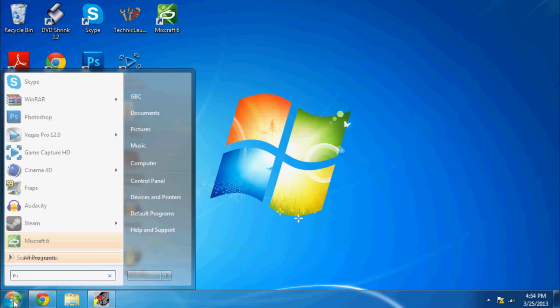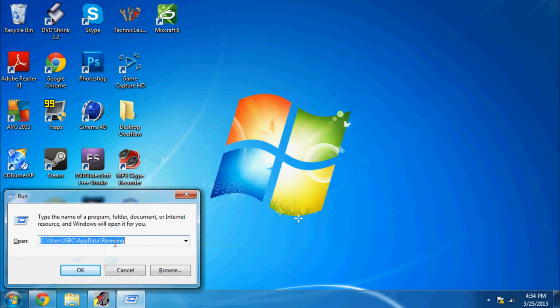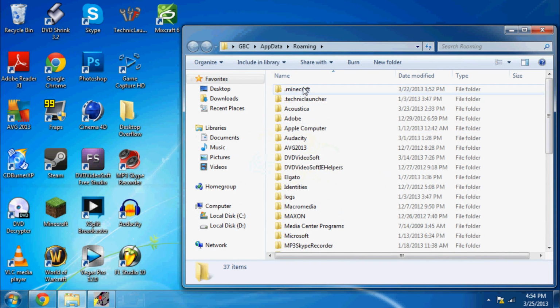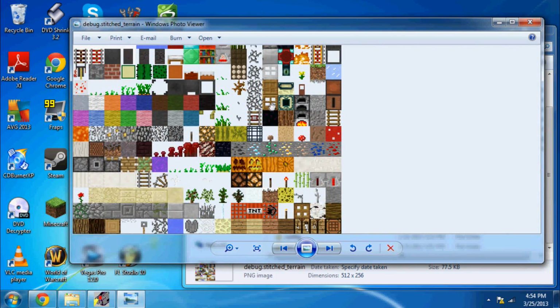Today I have an update, a Minecraft texture update. This is how to do it in 1.5. It's exactly the same as the first video. I know people are like, I'm gonna unsubscribe because it's different in 1.5. No, it's exactly the same. You guys just had to look around a little bit more, and I did it for you guys.